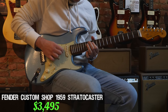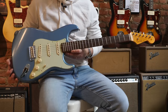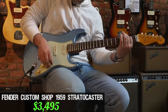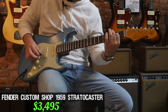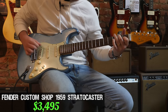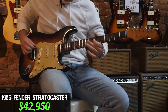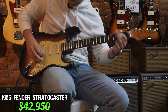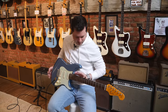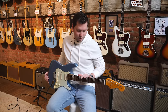Immediately the feel for this one — the neck does not feel nearly as worn in. You can tell that this is based on a true story, but it's not the true story. As far as the playability, I do prefer the vintage one, but let's see how this one stacks up tone-wise. It does feel a little bit more consistent as far as the playability — it's not quite as comfortable, but it's more consistent. That definitely feels newer as far as the characteristic.